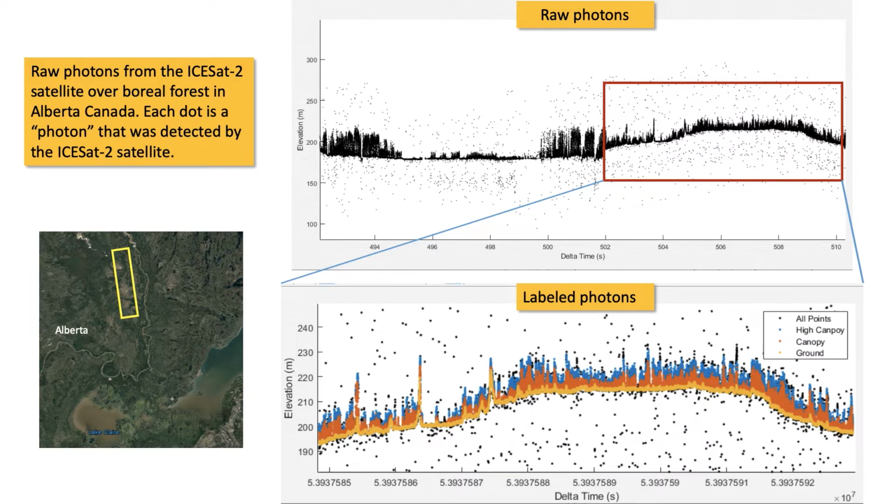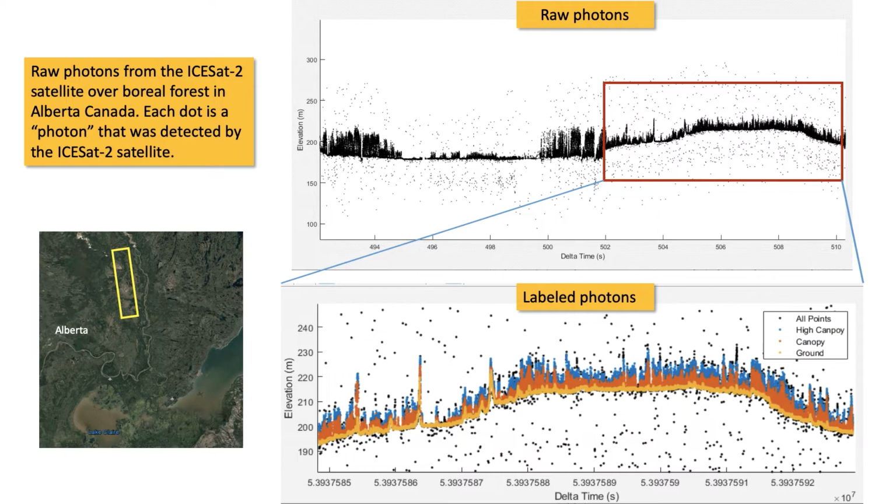So the top panel is what the photon counting data look like. You can see the photons of the trees and the ground, as well as the photons below and above the surface. So part of my job over the past 2 years has been focused on writing the software that determines which photons correspond to the ground and which ones are from the trees. Once they're labeled, we can then calculate tree height. And what makes satellite data such a powerful tool is that we can map forests everywhere and provide estimates of tree heights across the globe.